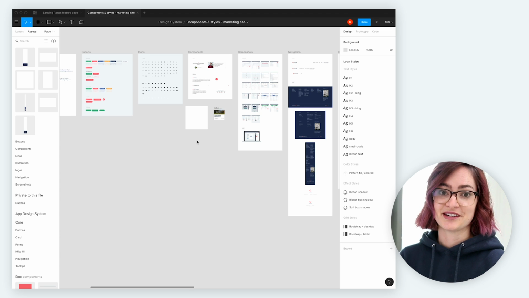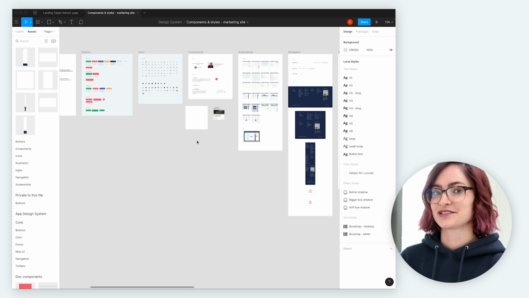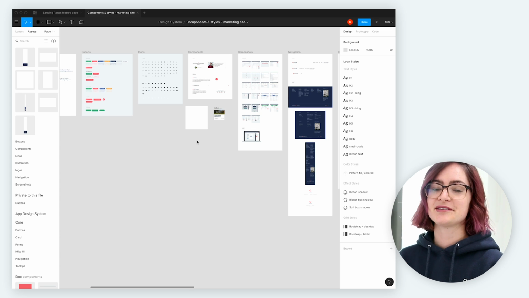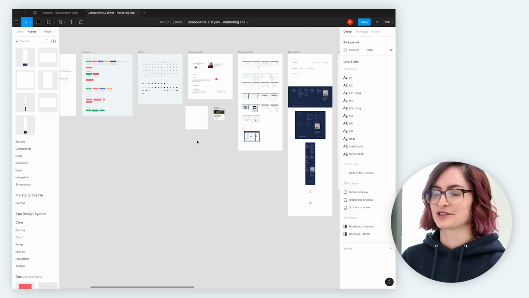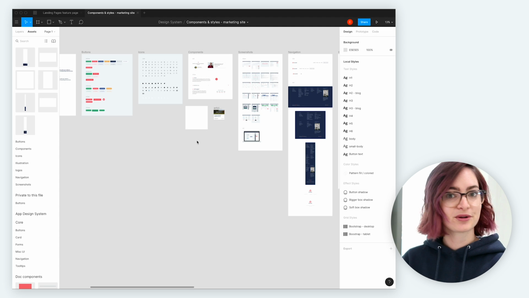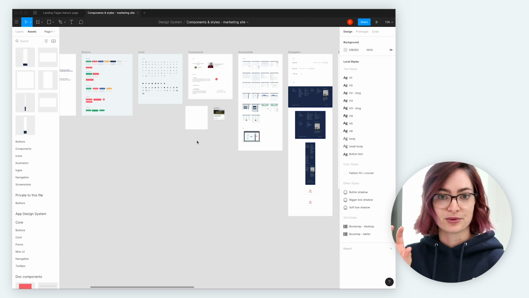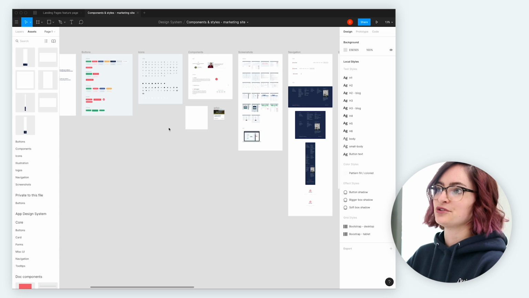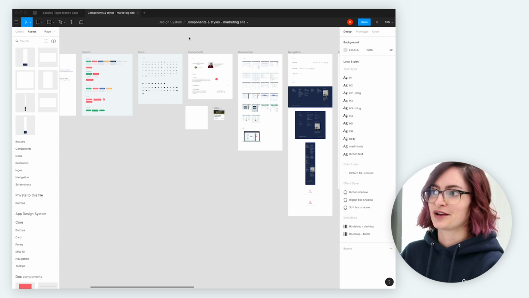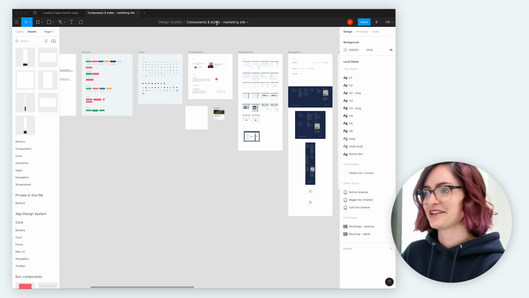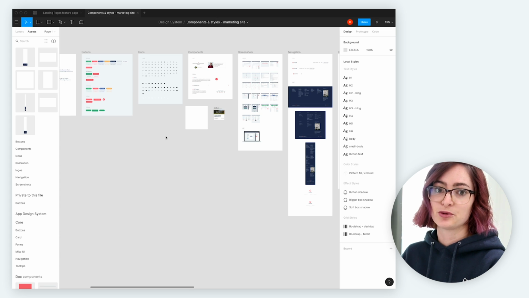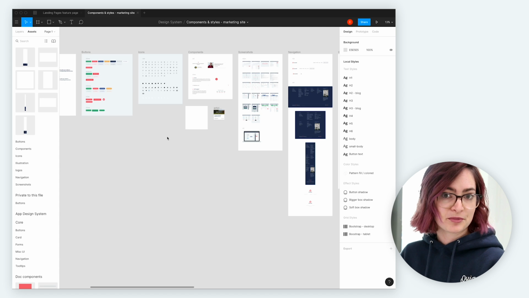So the first thing that I did to tackle setting up this design system was to do a survey of our marketing website and pull out all of the pieces that I saw repeated across different pages, whether that was buttons or icons or fonts or some little design elements and components. I just grabbed all of those things and dumped them into a design system file that I've called Components and Styles Marketing Site. Basically anything that I save as a style or as a component in this file will be accessible in any other Figma file that I make.